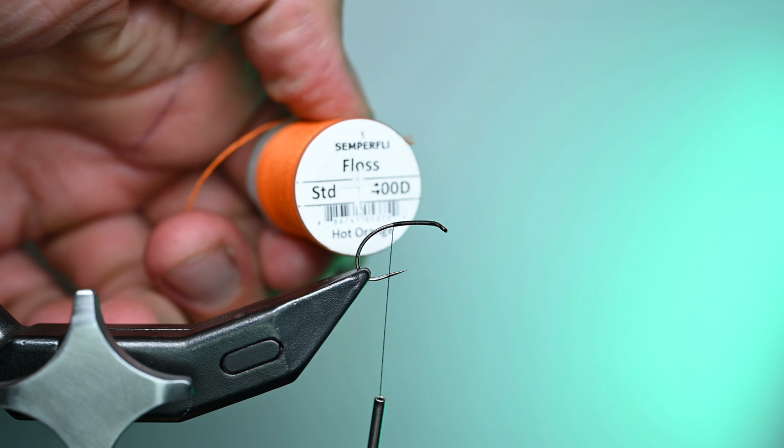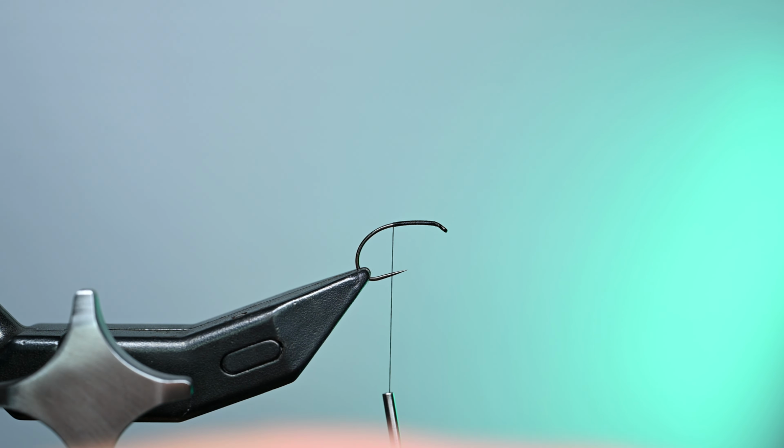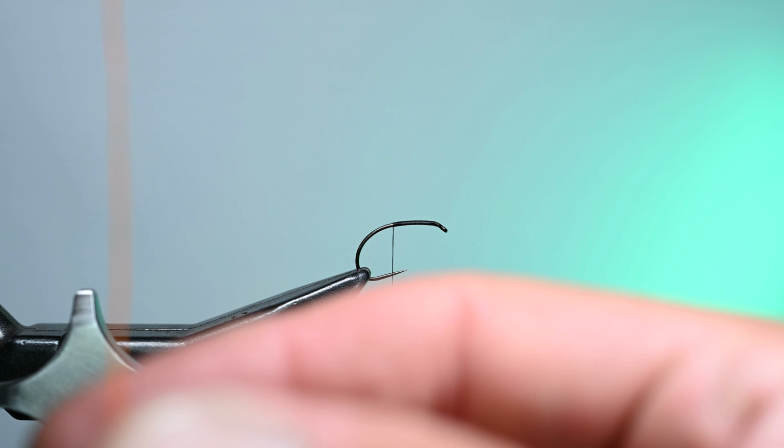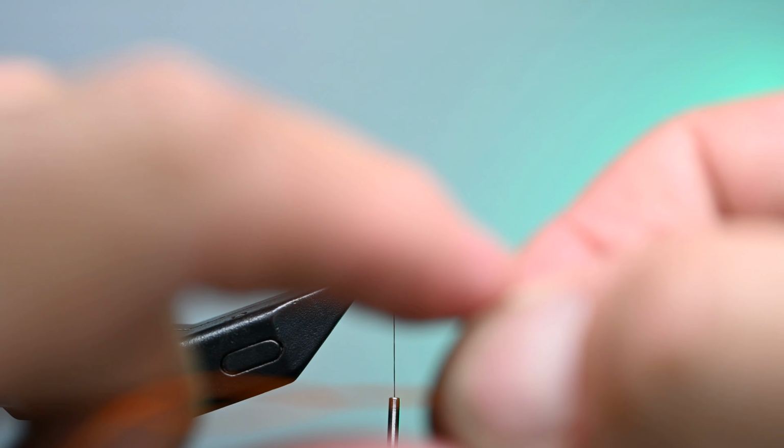Now, the first thing we're going to tie in is the hot spot. This is a hot orange, by Semperfli, one of their flosses. It's a 400 denier. I'm just going to take off about 6.5 inches, and we're going to fold it in half. It makes it a little easier to work with, doubling it over. That way you can really work on the taper here at the end.